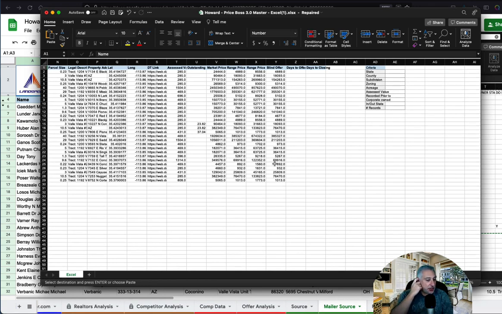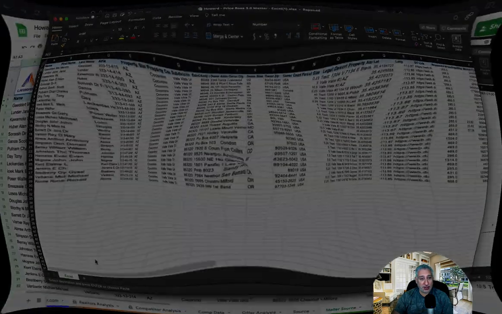And I like to add this information up here as well. This is just so I know for this list the state, the county, the subdivision, zoning, acreage, assessed value, whatever the criteria is that I used to filter my list, I put it in here, and that way when I go back, if I want to go back to that county and get more data, I can review this criteria and select different criteria to make sure I'm not getting duplicate data. But that's all there is to it. There's your entire list, priced, ready to go.